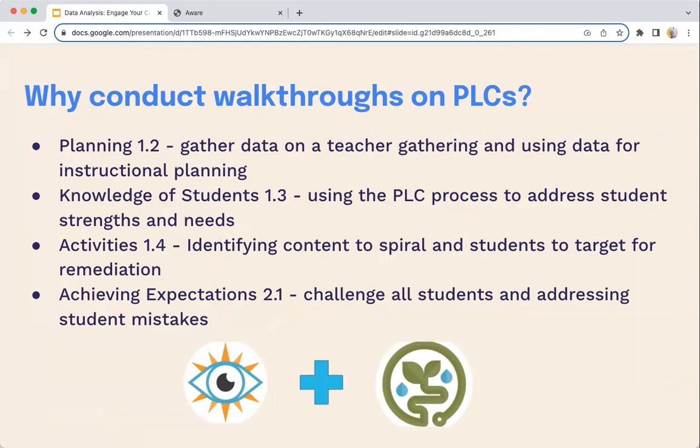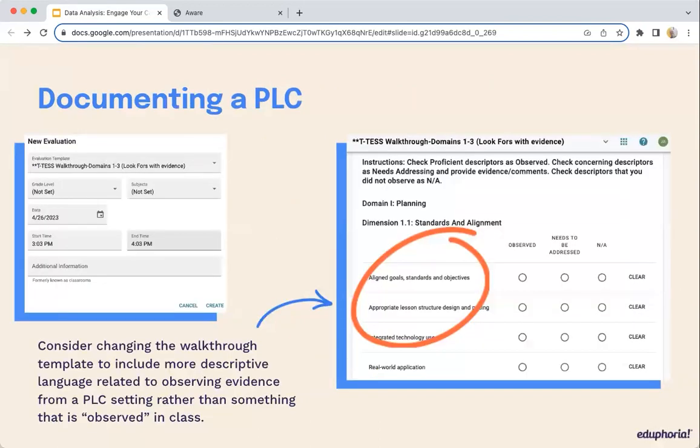I can't tell you how many districts I've talked to that have the great intent of getting 5 or more walkthroughs done on their teachers, and they're lucky if they get in their classroom twice throughout the year. If I get to do walkthroughs on PLCs, I get to, in just a massive sweep, get 3 to 5 teachers in a PLC team in one walkthrough. How amazing would that be to help you feel like your evaluation list is just trickling down and getting a little more narrow? So definitely something to think about.